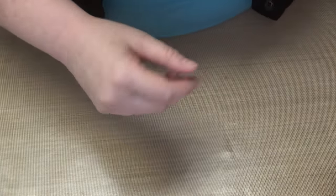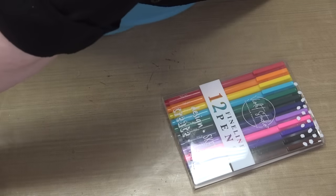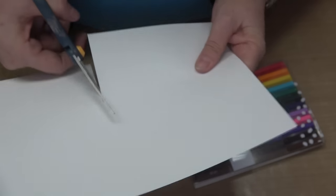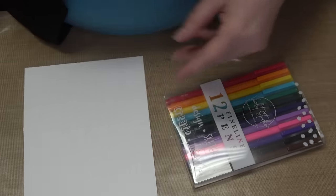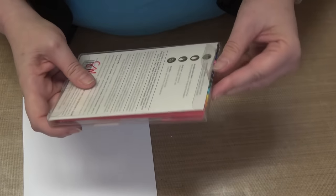I'm going to put these off to the side. I'm going to play with the fine liners first. I'm going to show you those first just so you can see what they are. And then I'll do the glitter markers and then I will do the dual tip markers. So when I say dual tip, are these like a Tombow marker? When I get to them, yes, they're very much like a Tombow marker.